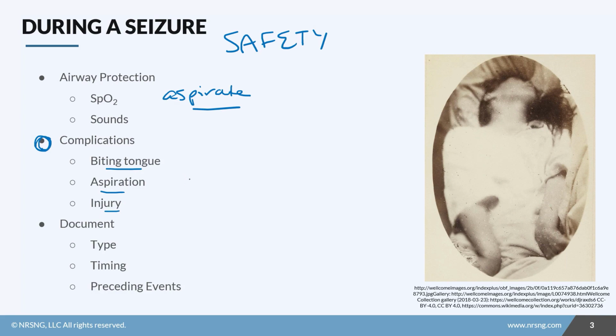We're also going to make note of what time the seizure occurred, when it started, how long it goes on, and then any events that led up to the seizure. I've actually seen a patient who was having a bowel movement, and that vagal stimulation caused them to have a seizure. And then, of course, you want to make note of what type of seizure they are having. All of these things are information that you need to monitor during a seizure, monitor for safety, and make note of the timing and things because you're going to need to document them later.